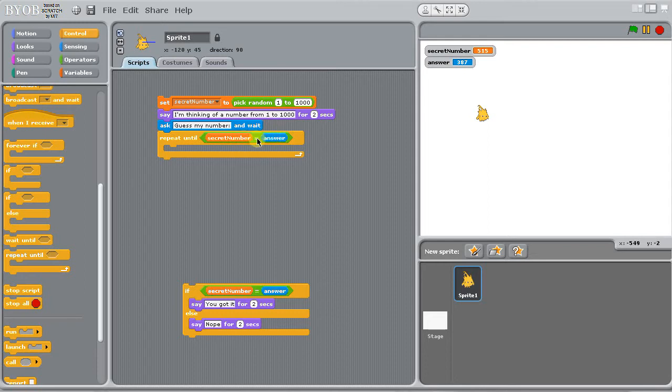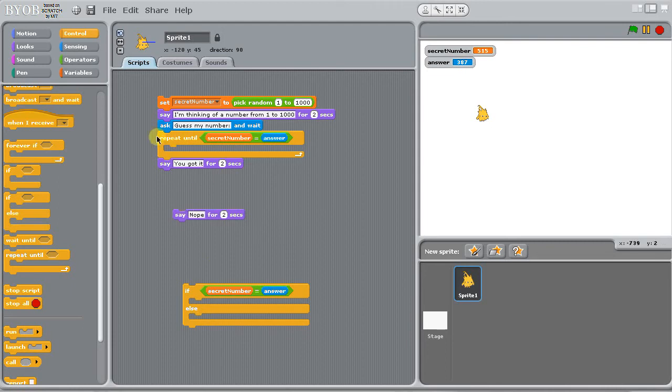If it's true, then that's a sign that we're done. And so if we're done, we can say, you got it. And if we're not done, then we're going to go inside and do this. So we can have him say, nope. And let's give this a try. There's a pretty big flaw here, but let's try it out.